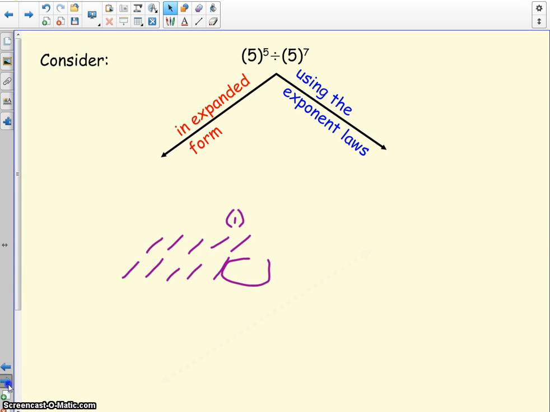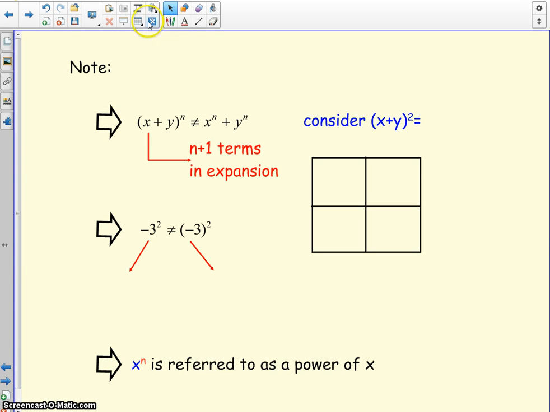Just some other things to remind ourselves of. A common mistake that we see all the time, and you probably did this a few times in grade 10 by accident, is if you have two things added together to an exponent, you can't just distribute the exponent through to both values that are in there. So, for example, let's just say I give you (x + 2) squared. Okay, this is not going to be the same thing as x squared plus 4. Okay, this is absolutely, completely not true.